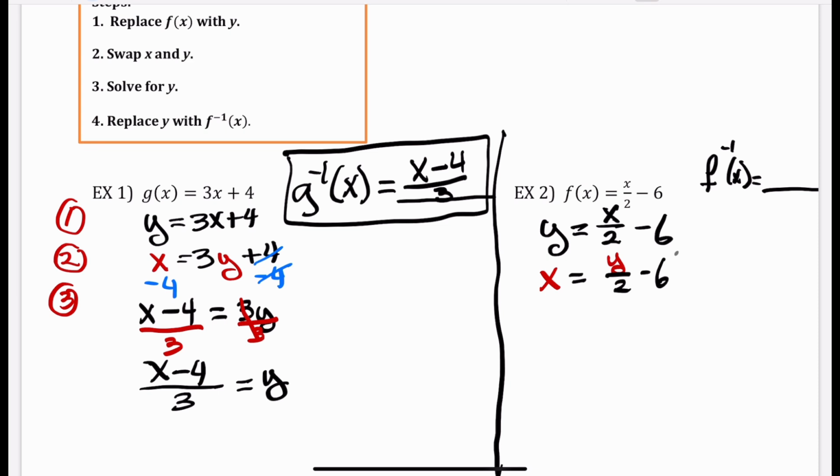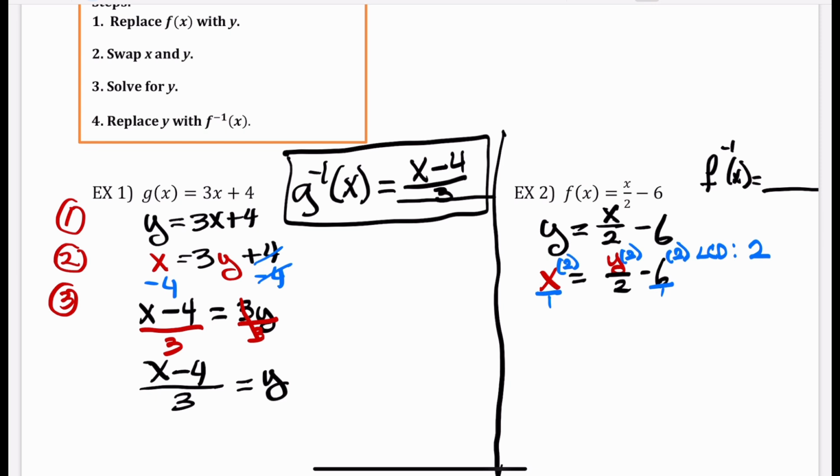To do that, we need to get rid of our fraction first. You always get rid of fractions by multiplying every term by the LCD, or the least common denominator. In this case, our three denominators are 1, 2, and 1. Our least common denominator then would be our biggest denominator, which is 2. And we're going to multiply every term then by 2. So 2 here, 2 here, and 2 here. So notice that we're doing the opposite of dividing by 2. That's what the least common denominator does. It's the inverse of dividing by 2.